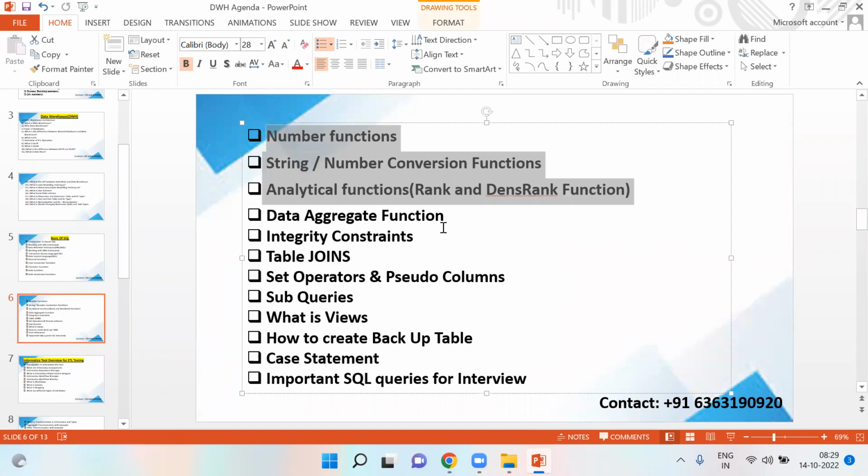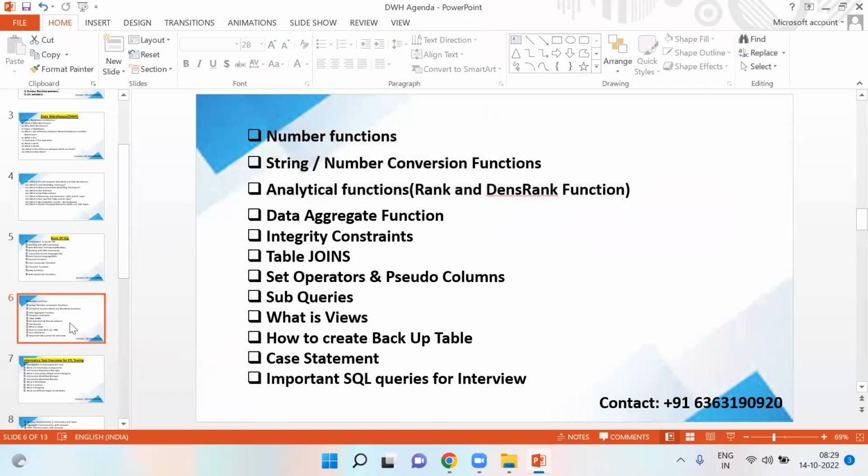You will be writing many general functions in a real-time project, and in the interview process they will ask you these functions directly. So I'll take approximately 2.5 or 3 sessions to complete all these functions, because it is very important.